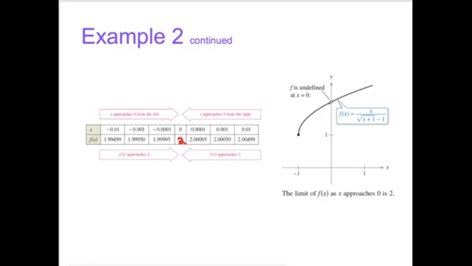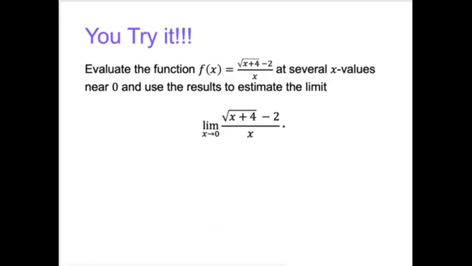Now on the TI-84, you don't see the hole in the graph, but if you wanted to trace, you could see that there's an error there or that it's undefined. It won't show anything for the y. But still, you can see that right here on the y-axis, this is 2. So as you're going from the right and the left, you see it's approaching 2. So the limit as x approaches 0 of f of x is equal to 2.